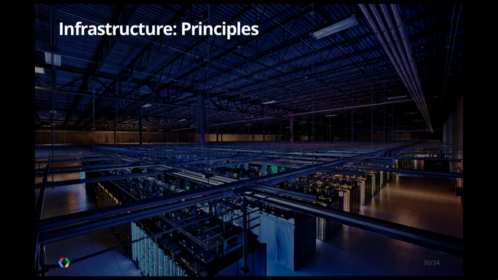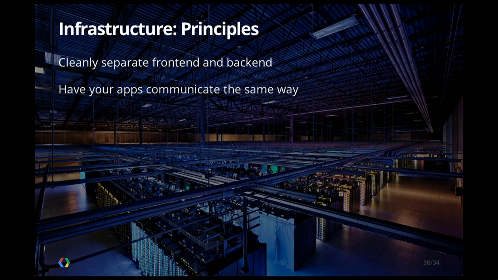So let's reiterate some of the principles we were talking about when we're talking about backend infrastructure. The first is to have this clean separation from your front end and your back end. So everything that needs to be in the front end should be in the front end, everything that needs to be in the back end should be in the back end, and you should have a clean interface between the two. Your app should communicate in the same way so that your backends can be agnostic and you can add new clients easily. And finally, you should push computationally intensive or common functionality to the server. You only have to implement it once, and you can leverage all of the power of your backends.